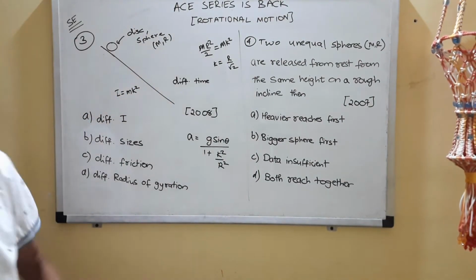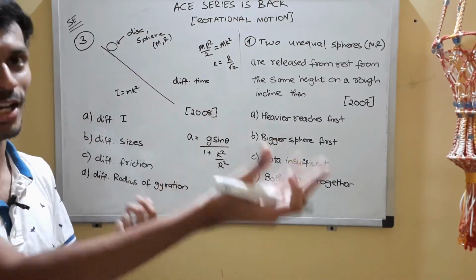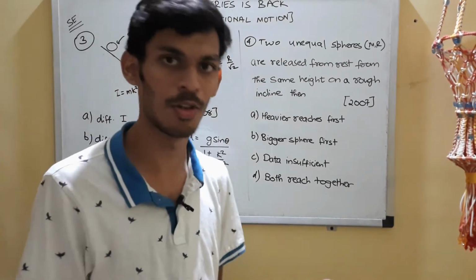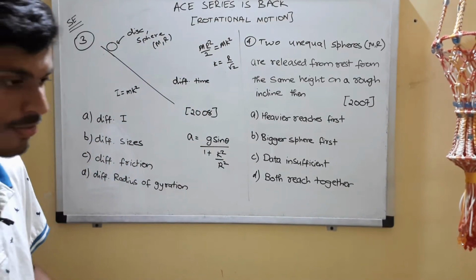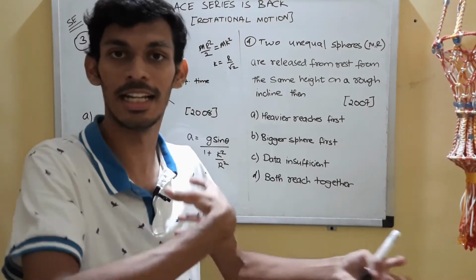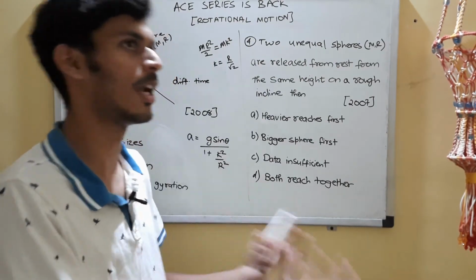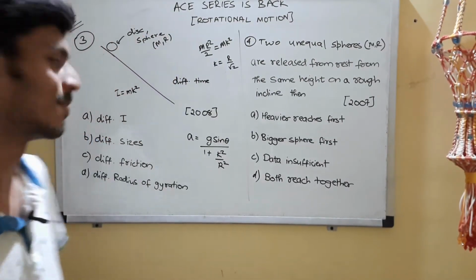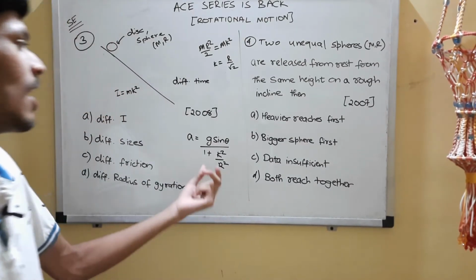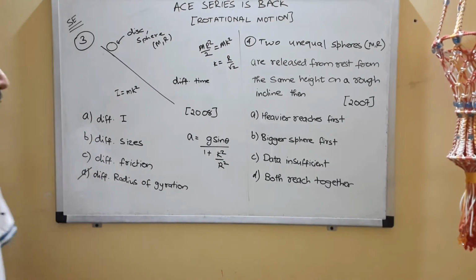And similarly, if you do it for sphere, which has moment of inertia of 2 by 5 mr square, the k value will be different. So the k value is different for both of them, and hence the acceleration will be different. Since the acceleration is different, they will be accelerated at different rate, and one will reach before the other. Okay, so the correct answer over here, why do they reach at different time? Because they have different radius of gyration. Option D is the correct choice over here.